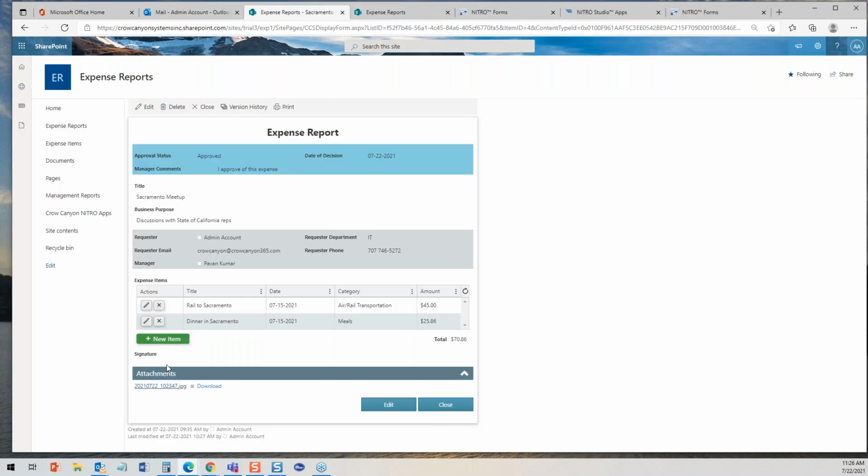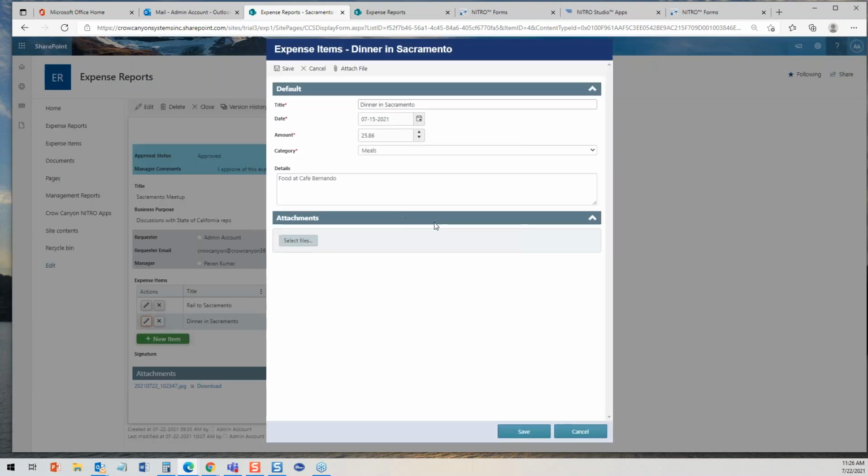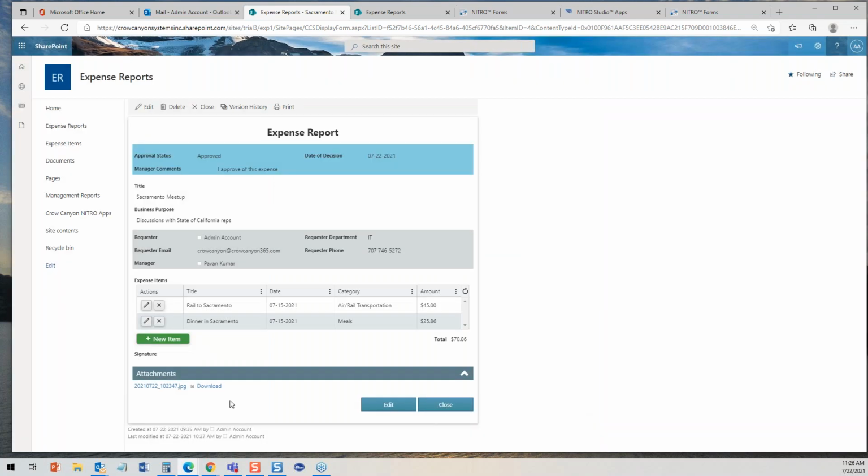You can add receipts here, or you can add them in the expense items itself. Depends what you want. It's very flexible. Do you want the receipt attached to each particular expense item, or to the whole expense report? Again, the concept here is that there's a wrapper, a report with all the metadata about the report, and then there are individual expense items that are detailed in more detail. Detailed in more detail. That's a good one.